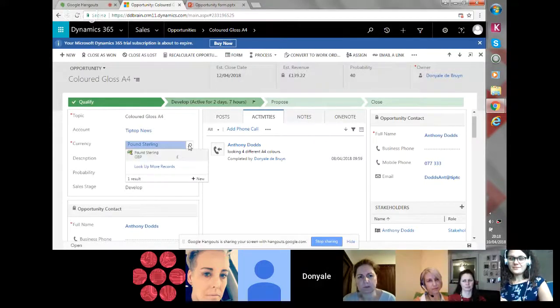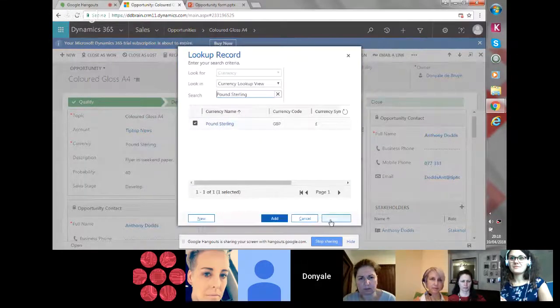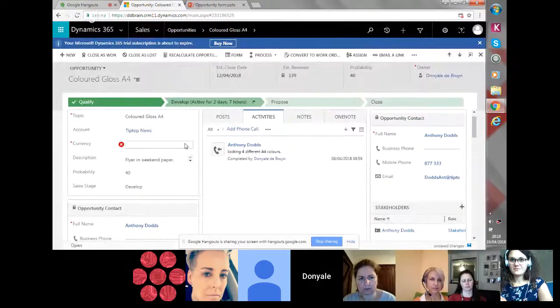What I did discover is that even though it automatically puts the default currency that you installed with, if you want to change it, you need to remove that one first. And then when I go into look up again, there are my other ones that you can choose from. I'll just stick with the pound. And then description, obviously it's further information that you want to fill in there.